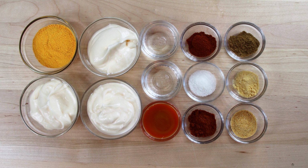1 tablespoon of water, 1 tablespoon of white vinegar, 1½ cups of mayonnaise, 2 1/4 teaspoons of cayenne pepper, 1½ teaspoons of smoked paprika, 3/4 teaspoons of granulated sugar, 3/4 teaspoons of cumin, 3/4 teaspoons of salt, 3/4 teaspoons of black pepper, 3/4 teaspoons of garlic powder, 3/4 teaspoons of onion powder, and 1 tablespoon of hot sauce. Just to note, the black pepper and salt are not in the photo of the ingredients, just so you know.